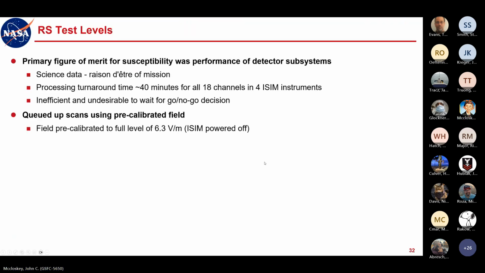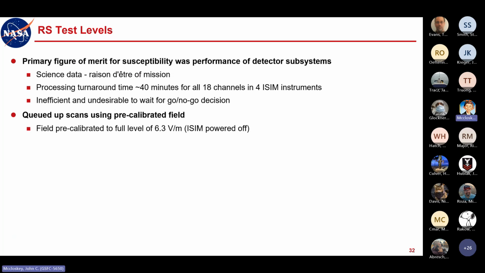The actual requirement was 2 volts per meter, but all these detectors are going to be operating at cryogenic temperatures on orbit, below 40 Kelvin, I think around 37 Kelvin. And so that's really the requirement, to operate and spec in the on-orbit configuration, which means cold, with an applied level of 2 volts per meter. Well, we were not going to be able to run this test with cold detectors. They were going to be run warm.